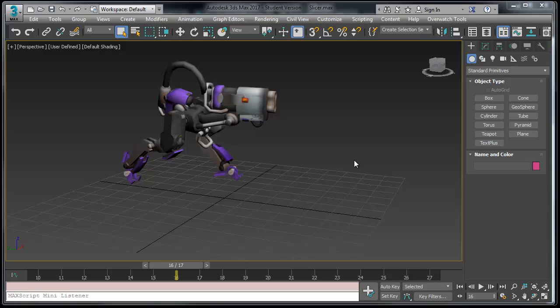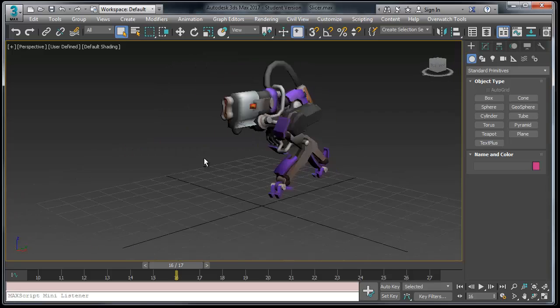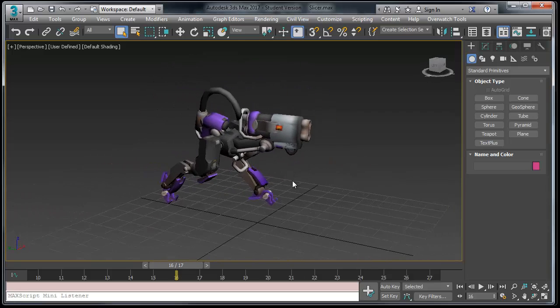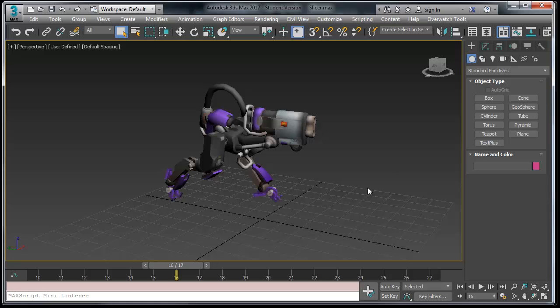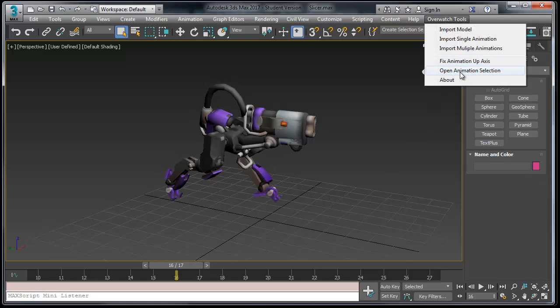Hi guys, this is Taylor Mouse and welcome to a new session on how to import Overwatch 3D models into 3D Studio Max. On screen, as you can see, this is what we're going to get by the end of the session, and I will explain shortly how this works.